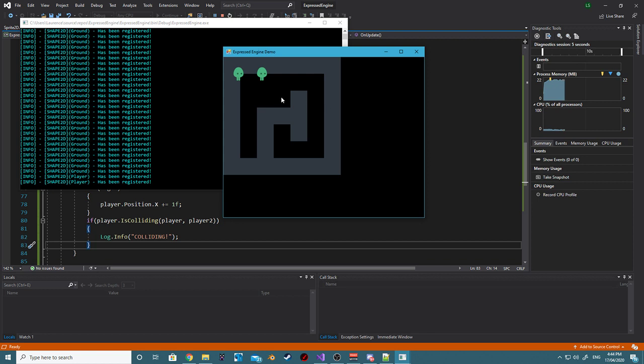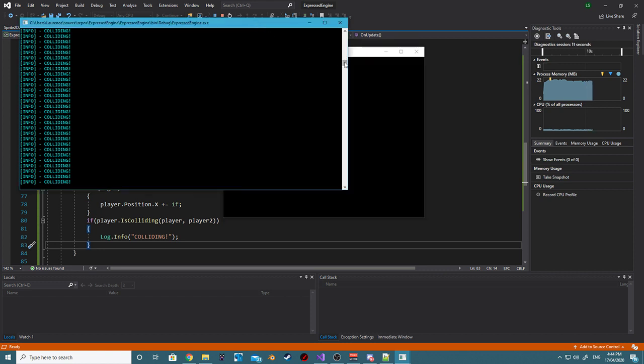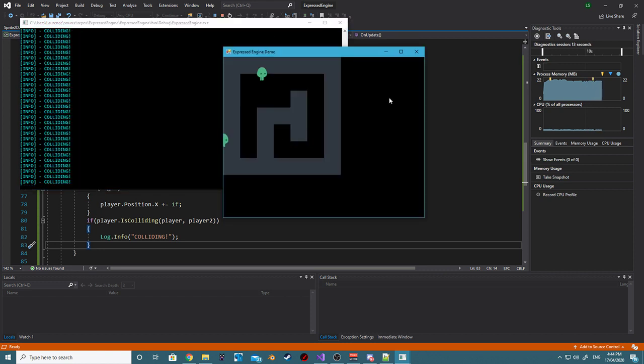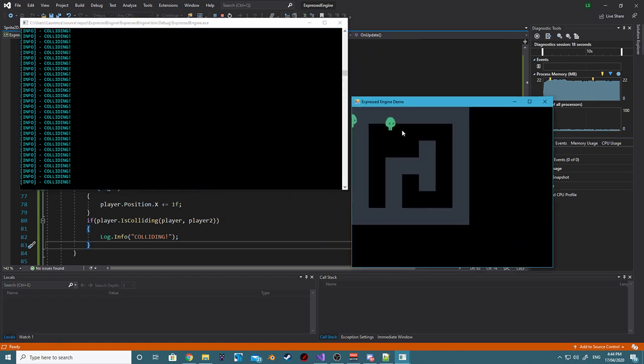Okay, so it's registered and... Okay, so as soon as you touch it, it's kind of working. So as soon as I get on the other side of it, it'll work.